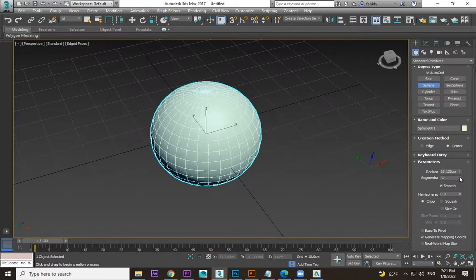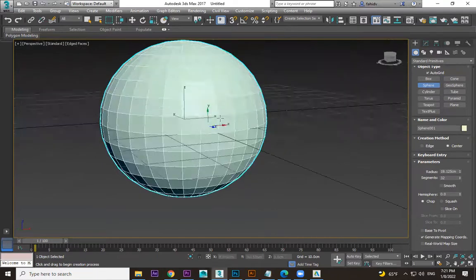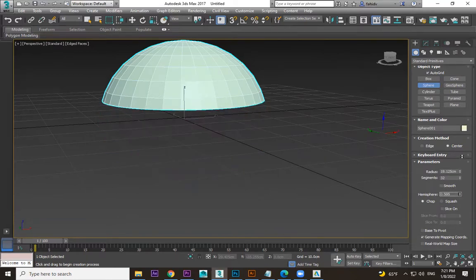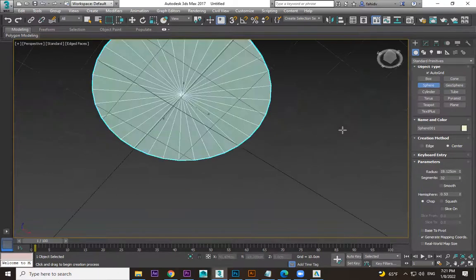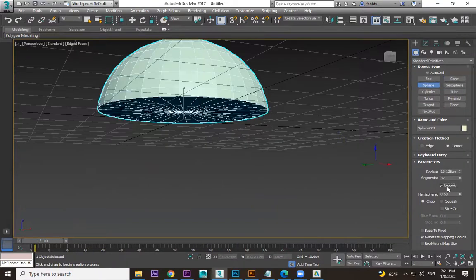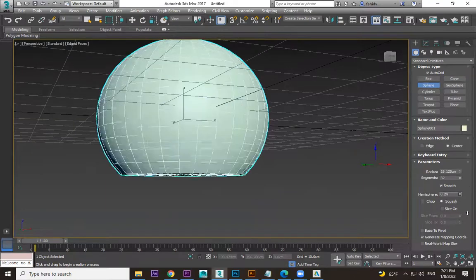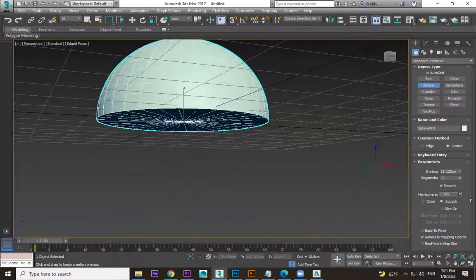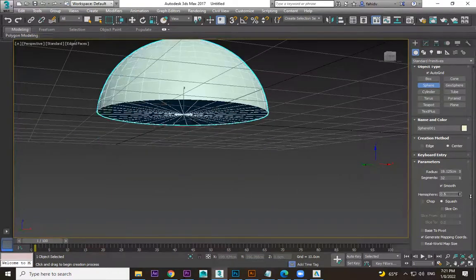There is radius and segments, and you can check Smooth. If I switch it off, it becomes like separate faces, sharpening the borders. With Hemisphere, you can see that it cuts half from here. Let me turn on Smooth too. When I do it, the shape may not remain a sphere.